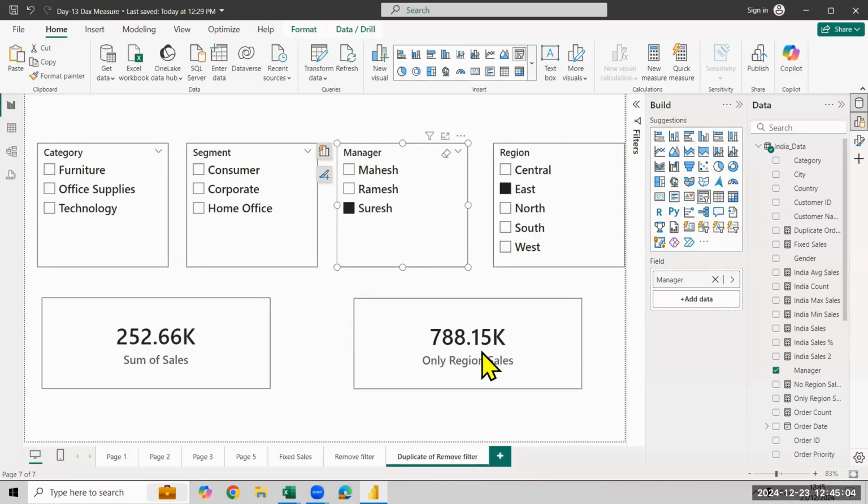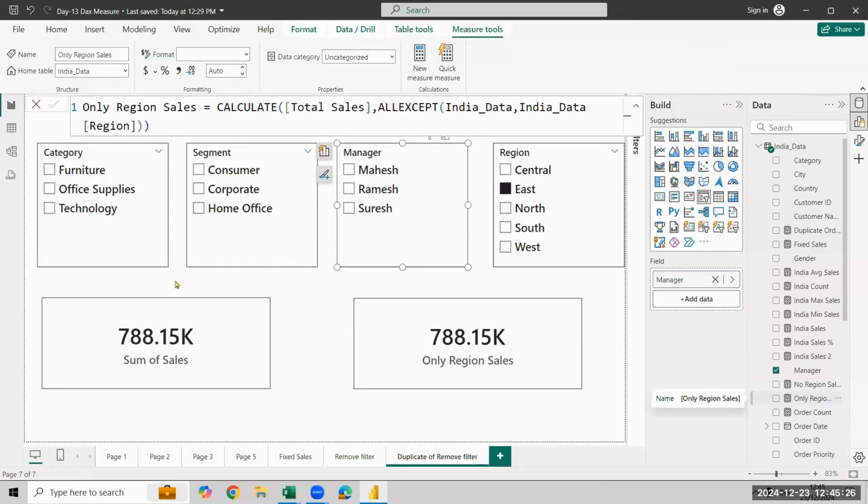So in East, Suresh, this is the sale, and actually he has achieved how much? This much. The East region sale is this much. Okay, the region sale is this much, and he has achieved how much? 252. This is how the comparison will work. Got the point here? So please make a note. In one time, you can't understand very clearly, so you need to practice more. Remember this. These are the formulas, advanced level.